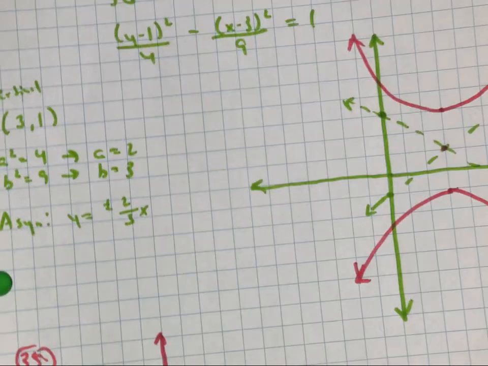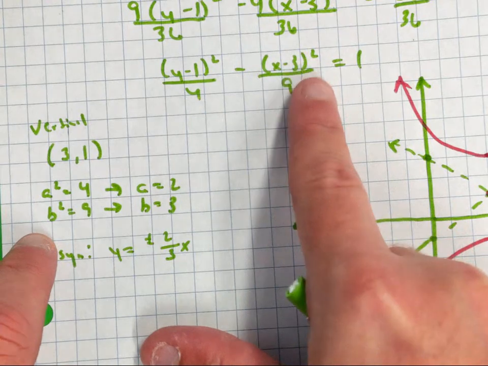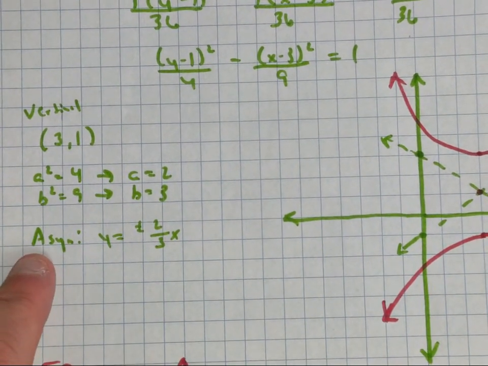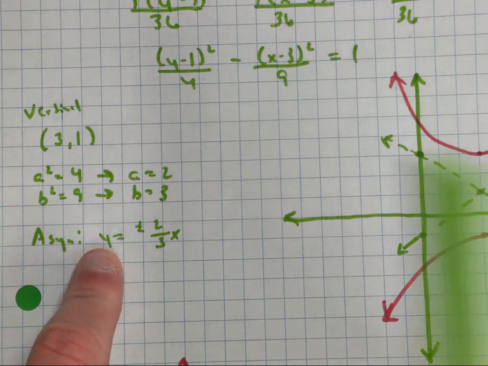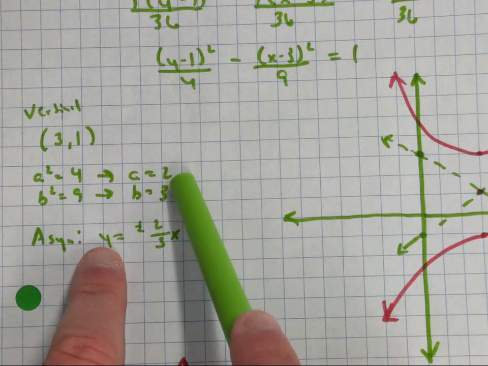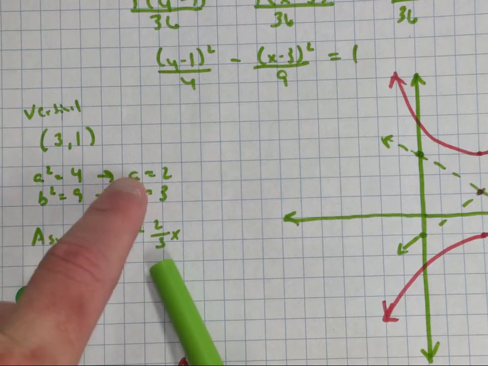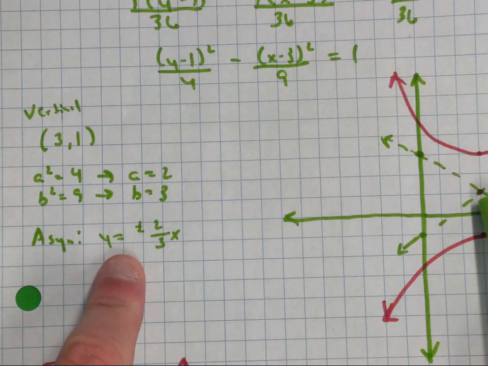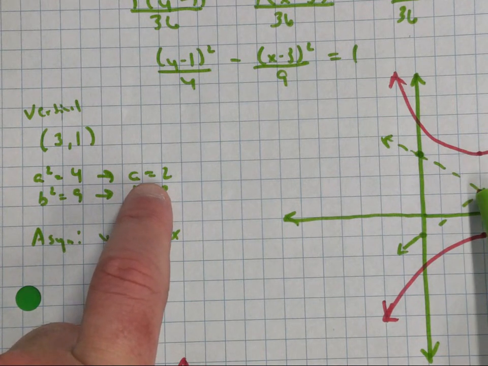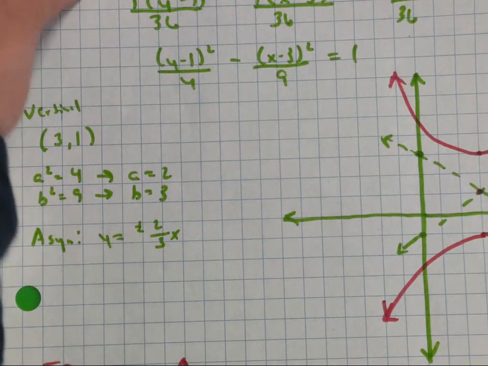Now, remember your a squared value always comes first, so a squared is equal to 4, a equals 2. B squared is 9, b equals 3. To come up with the asymptote equation, it's y equals the part associated with the y, which is this 4, so it's 2, not the 4, the 2, divided by the part associated with x, which is 3, so 2 over 3. You graph your center first, use your a value to find your vertices, go up 2, down 2, and then use your asymptote equation to construct your lines there.